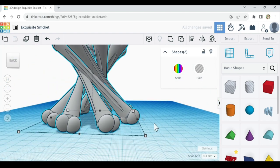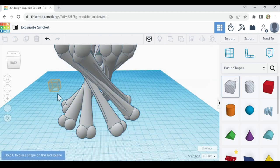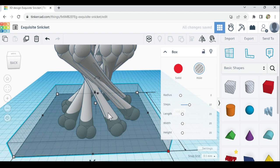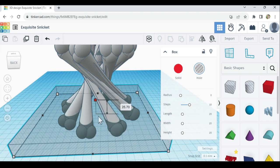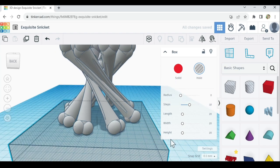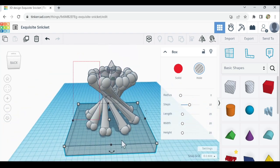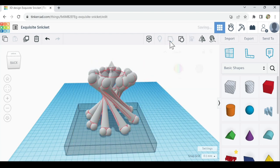That's good. But see, whenever you have something that sticks below the surface, you have to snip that off so it has a nice flat bottom to print. To snip stuff off, super simple. Just grab your cutout square, and instead of stretching it up like this with this middle tab, just pull it down a little bit. See? And that cuts it off right at the thing. See? The bones are going to be cut off. Okay, let's see if now we can group this whole thing. Okay, group.